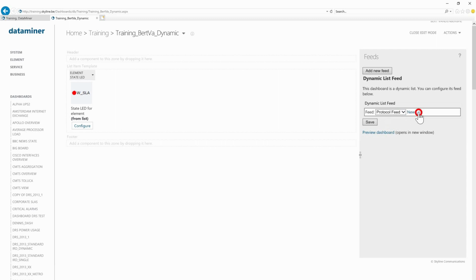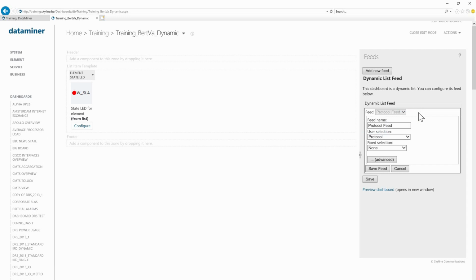Let's open it up and take a look at it. What it will actually do is ask the user for a protocol. Oh, I'm not happy with that. I'm not going to ask the user for a protocol. I want to make my dynamic dashboard immediately iterate over our Philips devices.